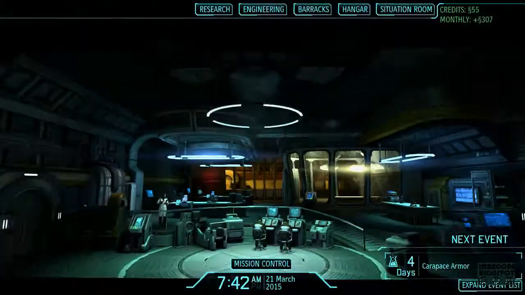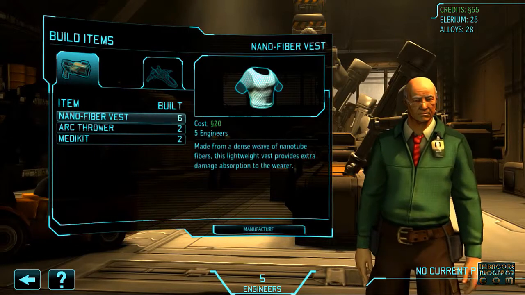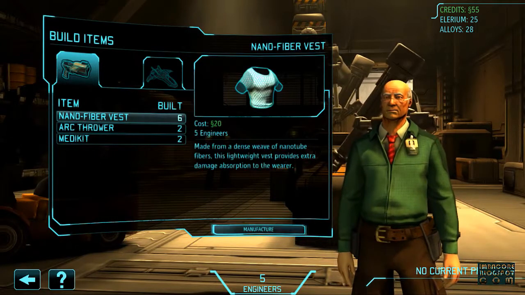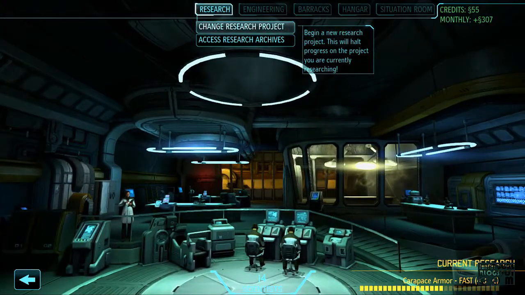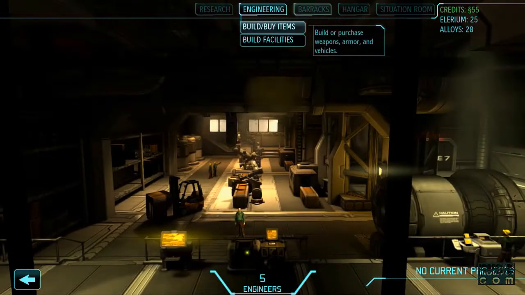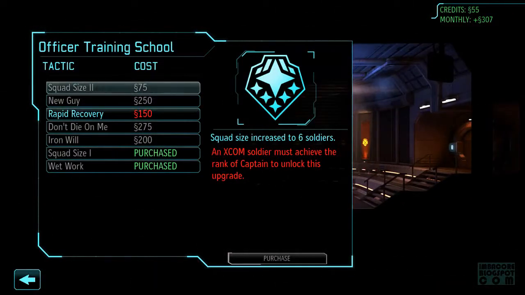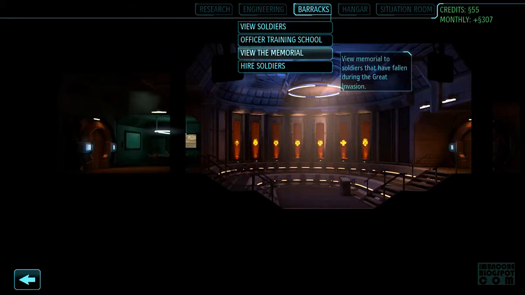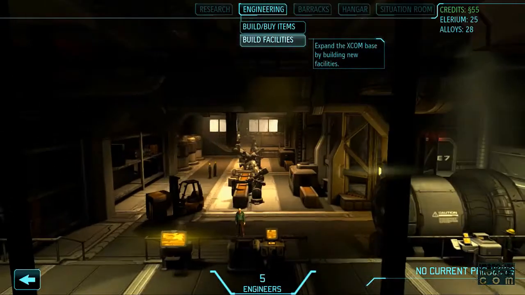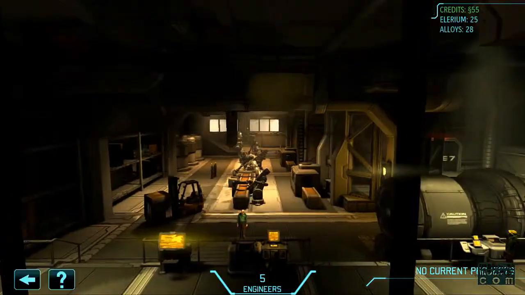So we've already completed the carapace armor. Oh, not yet. Wait, what? Research. Oh, we still have 4 days, okay. So we don't have the cash. We could sell stuff, right? Build, buy items, sell.